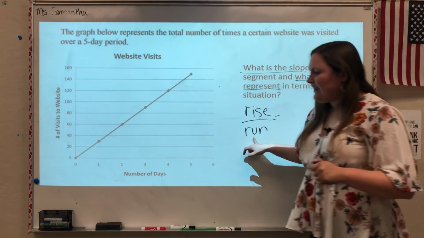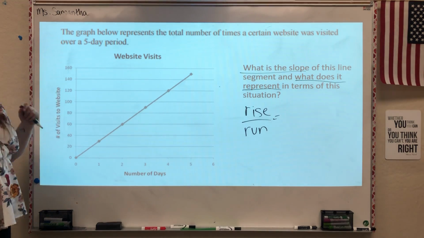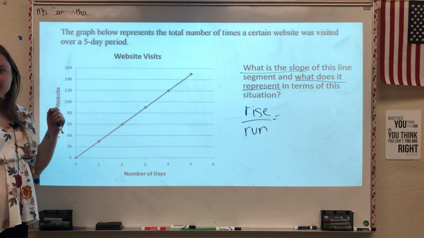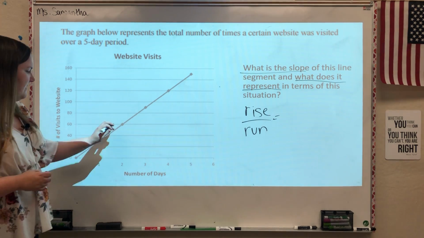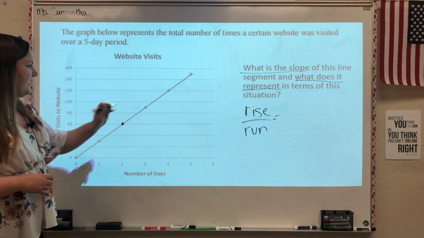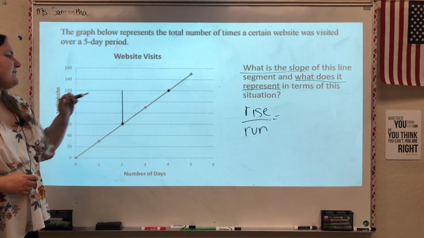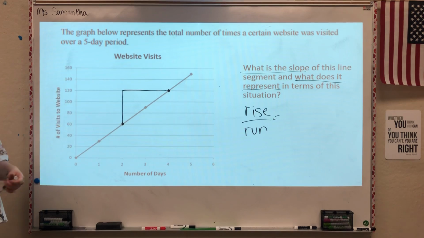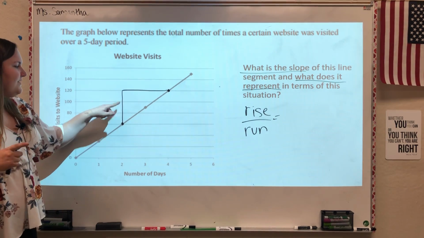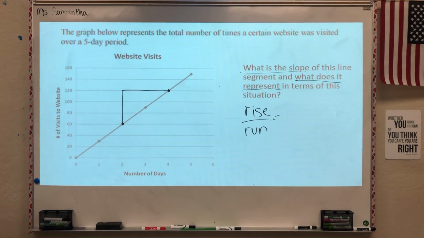Okay. When I go to count my rise and my run, notice we don't have lines every spot. I like to pick 2 points that are on the line, that are clearly marked. So for me, I could use maybe this point here, and let's do this point here. We said we wanted to count our rise and then count our run. When you go to count your rise, I've done this enough times in class, so I know it is very tempting to go 1, 2, 3, but there's something wrong with that. Do you know what's wrong with that?